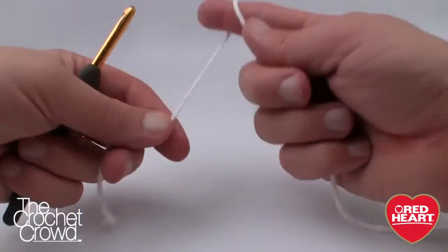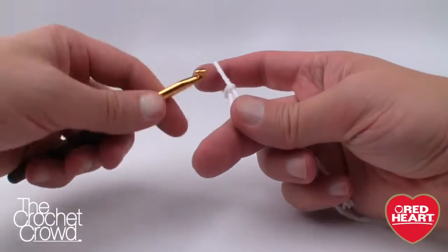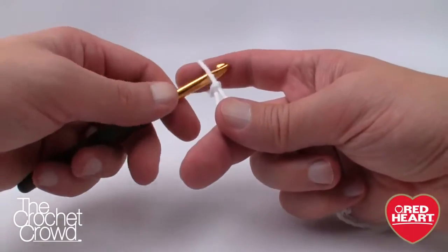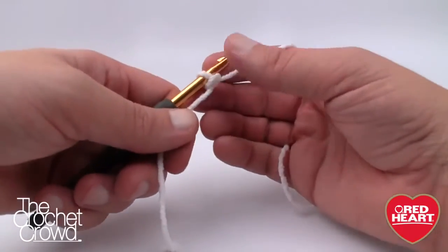Again, we're just going to grab our yarn. My snowflake will be white. You can make your snowflake any color, but this is the actual snowflake itself that we're going to start off with, so make sure it's the color of the snowflake that you would like. You can make mixed colors too if you wish.